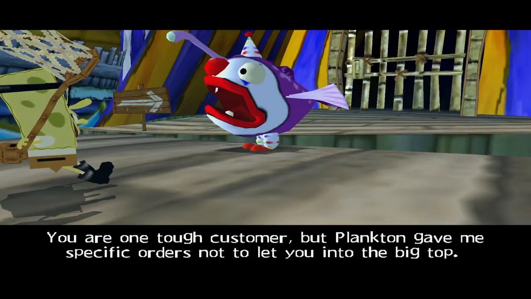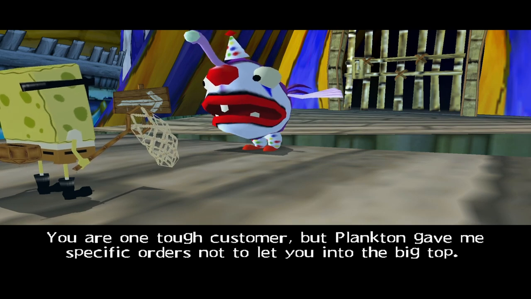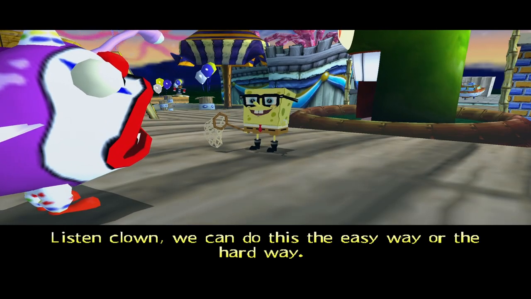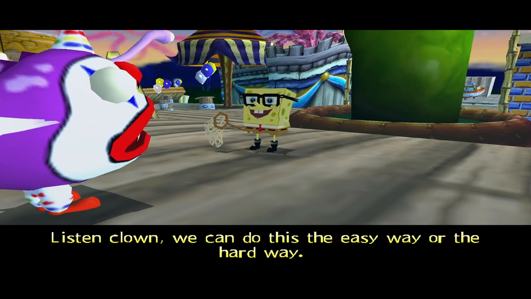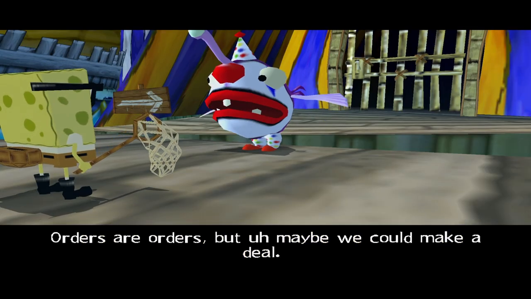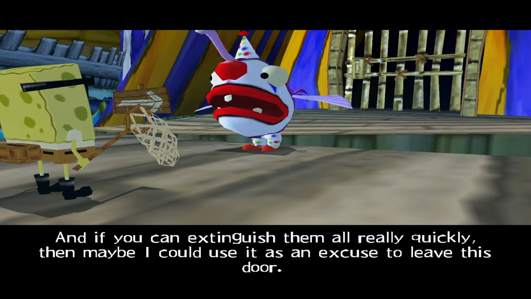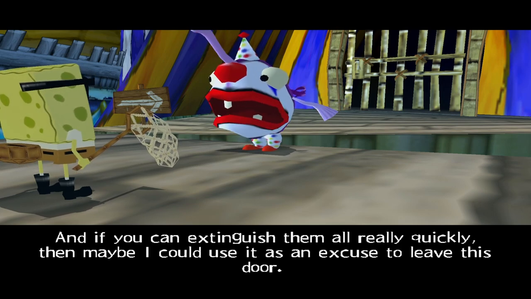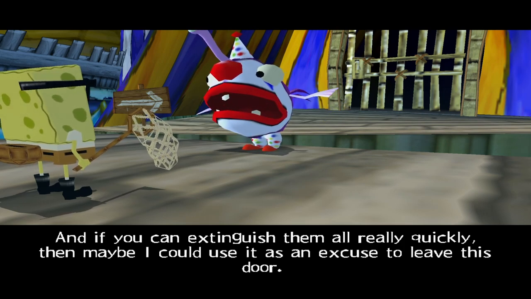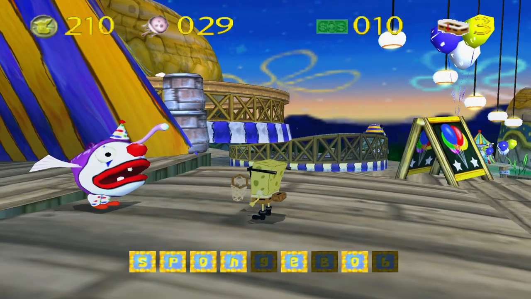Alright, let's talk to this guy real quick. You are one tough customer. But Plankton gave me specific orders not to let you into the big top. Listen, clown. We can do this the easy way or the hard way. Orders are orders, but maybe we could make a deal. I'll light 5 targets nearby. And if you can extinguish them all really quickly, then maybe I could use it as an excuse to leave this door. Light them up and stand back!